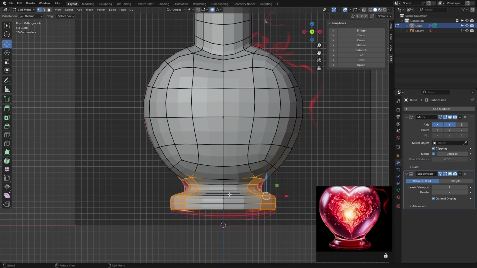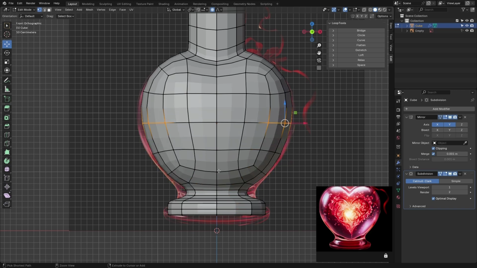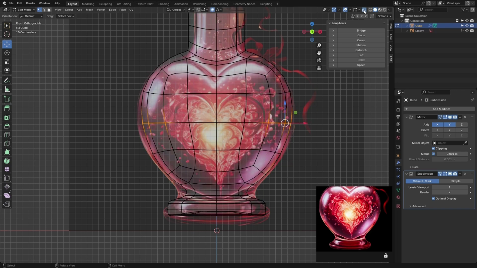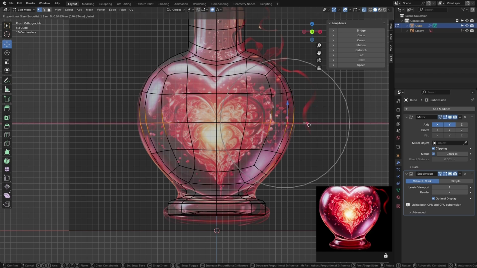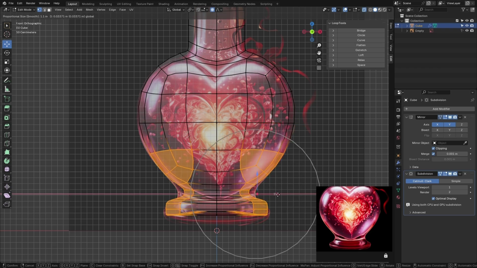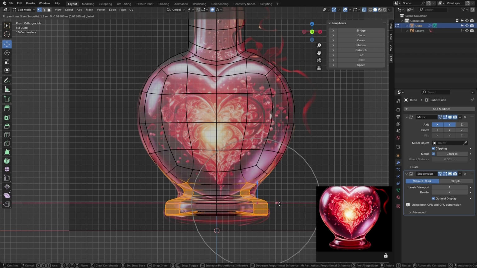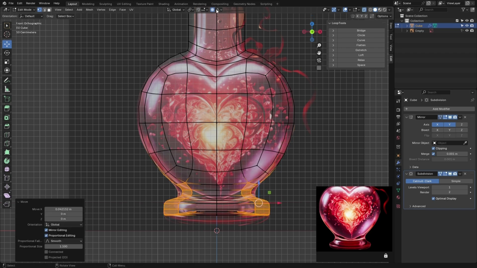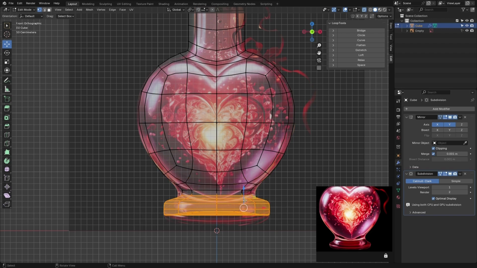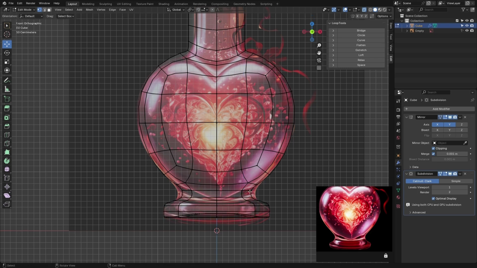No, not like that. Oh, made a mistake by not going to the X-ray. So I'm not selecting all the way through. Again, let's go ahead and push out, out, and without proportional editing, let's go grab this much and go down a little bit.